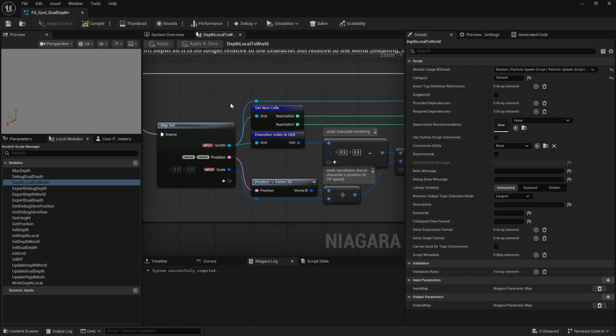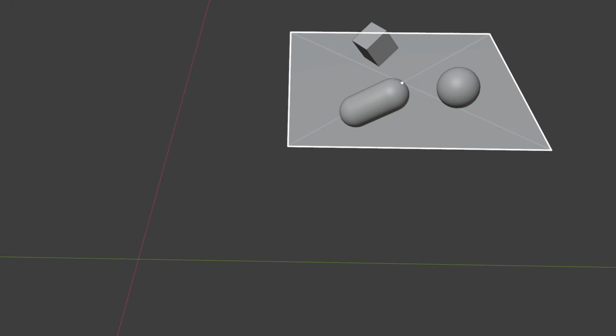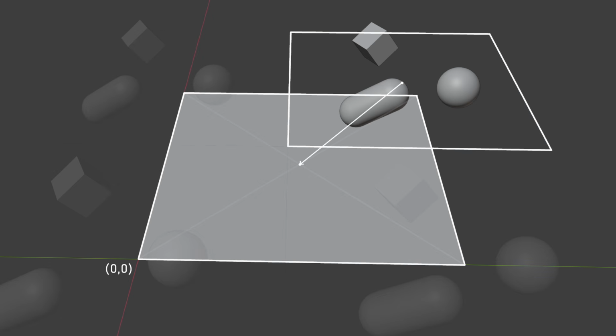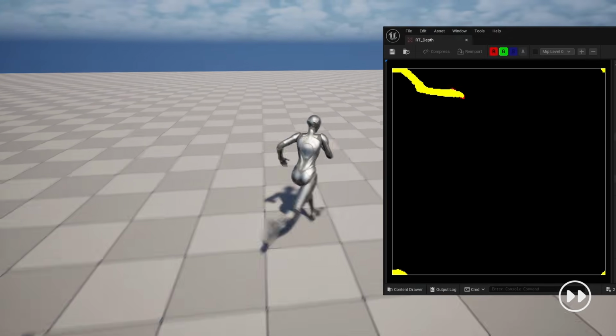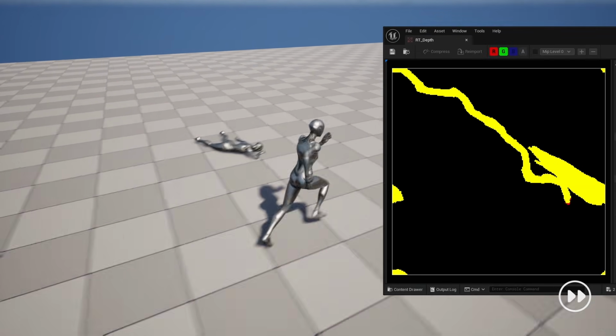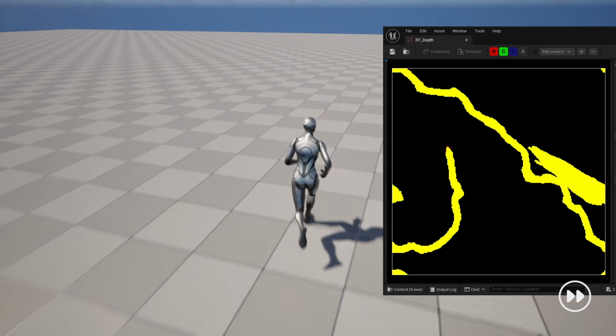The reasoning here is that I've rasterized the shapes with a certain location as the origin. And now I want to undo that location shift and undo the centering on the character. The goal is to create a 2D grid where its quote-unquote corner is now back at the world origin. This gives me the rasterized depth in world space. It's a bit of a bizarre concept to grasp.